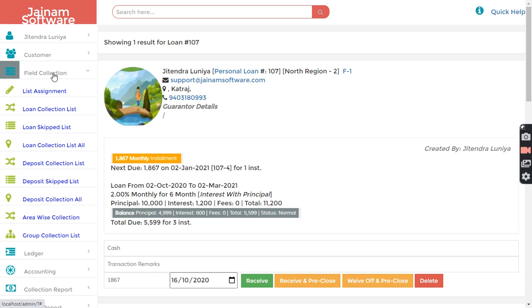Once the amount is collected, the record will disappear from there. The staff can also enter follow-up comments in case the customer is not available at that time. And more than 50 combinations or practical scenarios are implemented in the mobile collection.